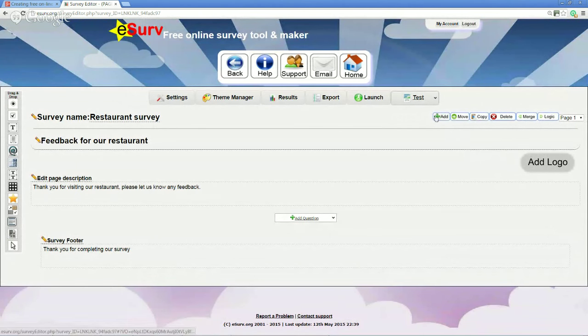This is the first page of our survey, but what we can actually do is add more pages if we want to, anytime here. That will allow us to have a survey with multiple pages that flow from one to the other. And there are also piping options, which mean that you can have a page show only if people answer a particular question. For example, if somebody says, I didn't like the service, you can ask a question on the page saying, what was wrong with the service? How could we improve the service? And use that particular wording. So kind of an interactive survey.